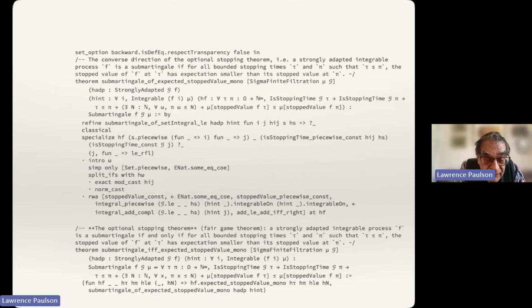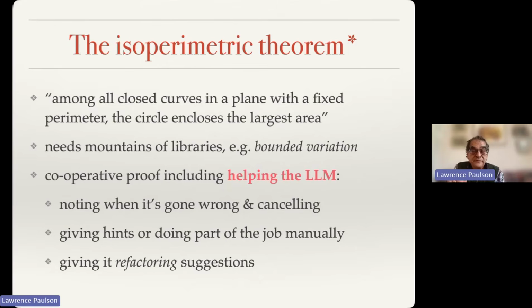I'm sorry, I can't read this at all, but I think somewhere there is something that Claude was able to read, because it was able to port this without any help whatever. Okay, now as for this one, the asterisk means I wasn't able to finish it. I knew what the date of this talk was, but I'm afraid I didn't quite manage to do it.